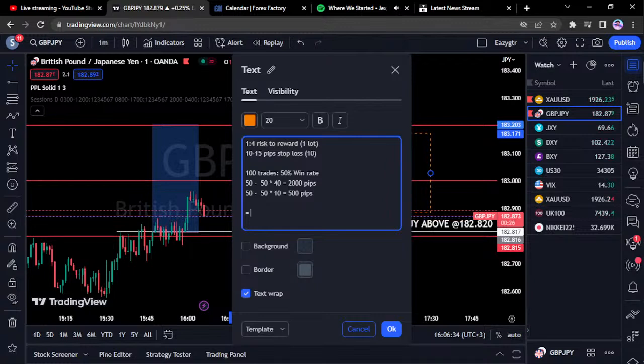most of the time when your fundamentals align with the technicals, you'll have a win rate of above 70%. So this is the worst case scenario: you have a 50% win rate, so you have 1500 pips. And if you are using 1 lot, 1 lot 10 pips equals $100. So this will be $15,000.